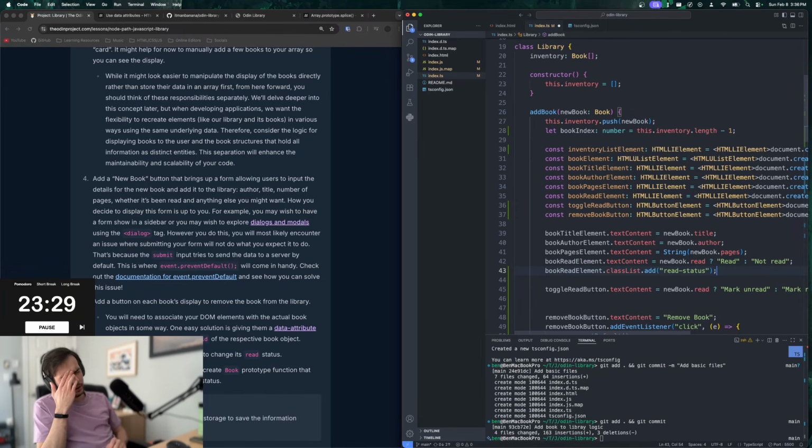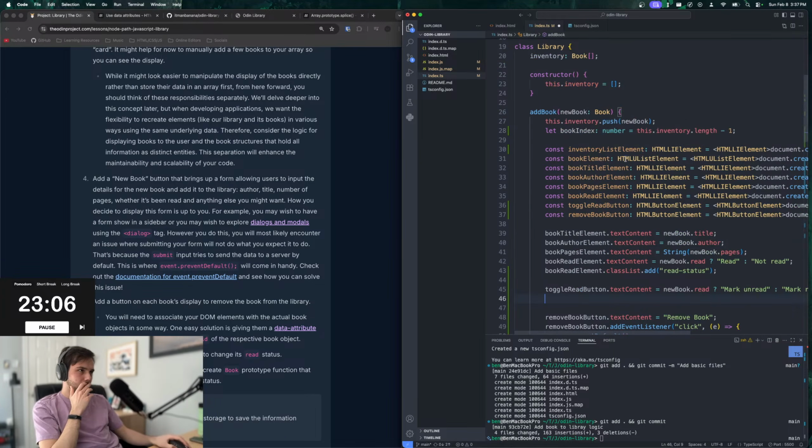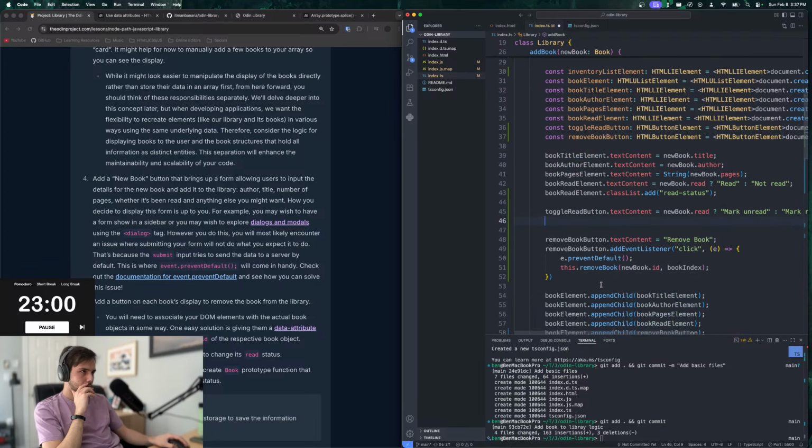The only thing I have to think about is that if I'm passing an inventory list element to this toggle button, then I'm going to have to go down 2 levels, right? Because you have the main library inventory, and then you have a list element that contains another unordered list, which is kind of confusing, but I probably didn't need to do it that way, but that's the way I decided to go about it.